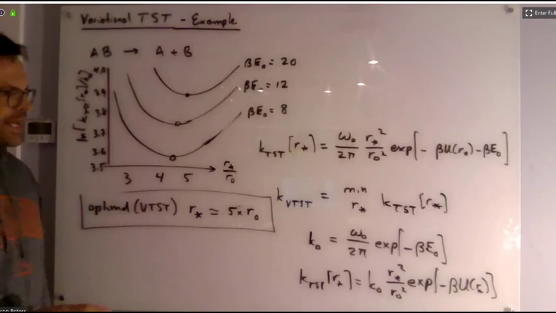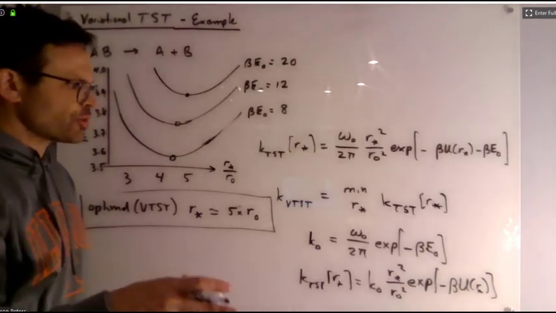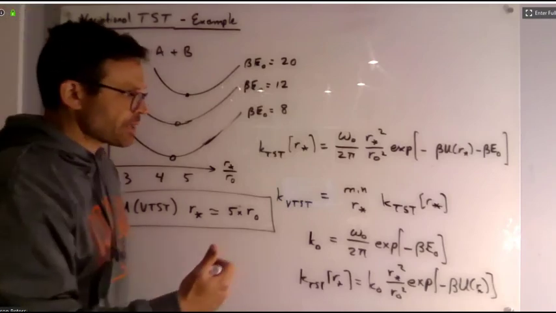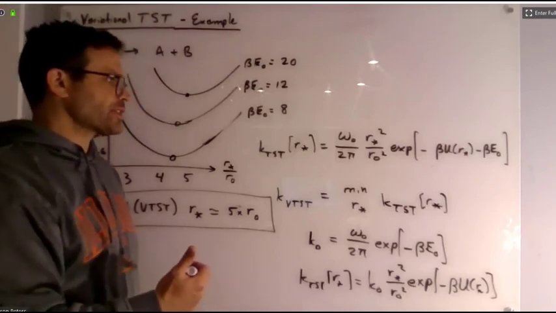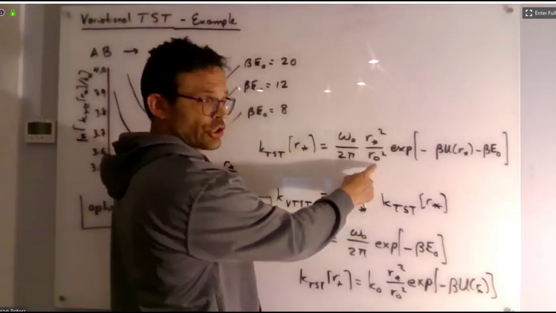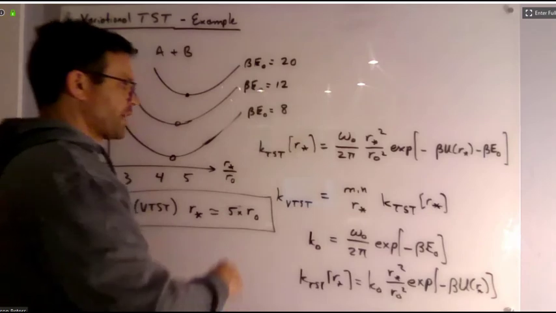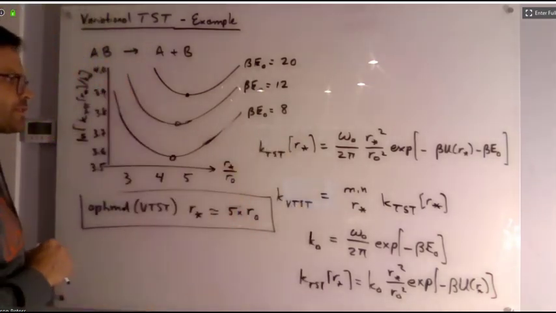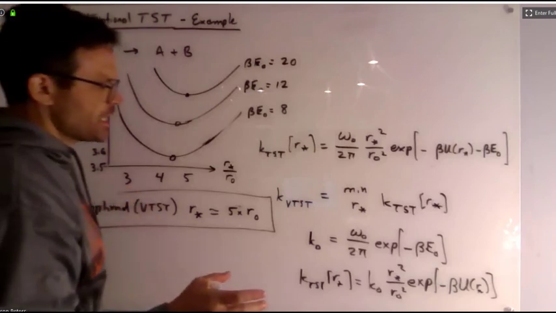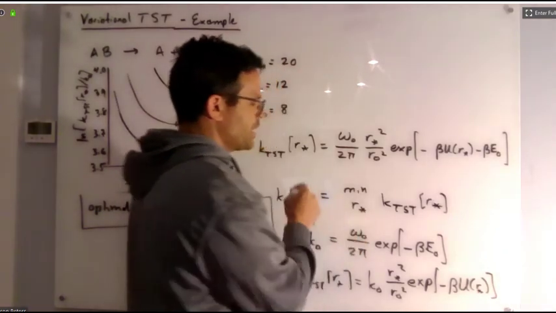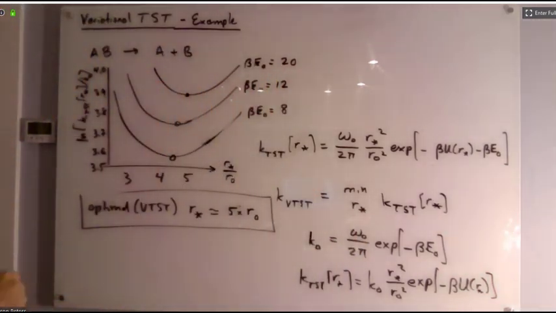Okay, so hopefully in this example, you got to see how to use the machinery for doing a generalized transition state theory rate calculation. Key things that popped out of this that would not have been in the rate expression if we had used other kinds of theories are factors like this, which automatically account for the entropy of the area of the different shells associated with different dividing surfaces. And of course, you got to see this process in action where you optimize the location of your dividing surface along your trial reaction coordinate, and that gives you this VTST rate estimate.